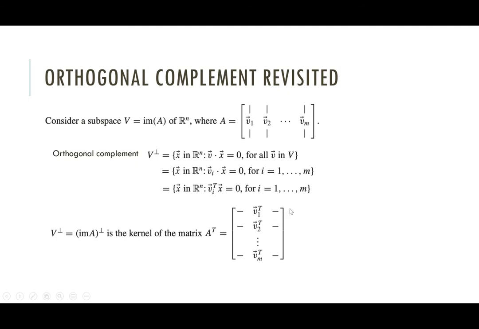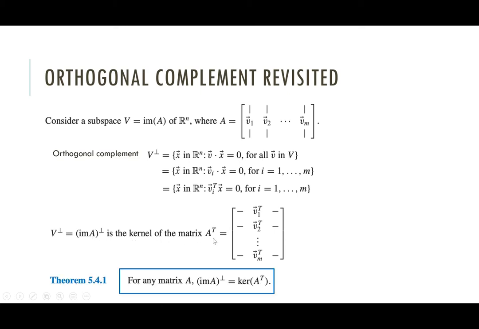this row vector dotted with x, and that will be the first component of your result. If that's going to be 0, that means v1 dotted with x has to be 0. Similarly, v2 dotted with x has to be 0 if the second component is going to be 0, and all the way down. So x is in the kernel of this matrix if and only if vi dot x, or vi transpose times x, is 0 for all of these basis vectors. So there we have it. The orthogonal complement of the image really is the kernel of this matrix.